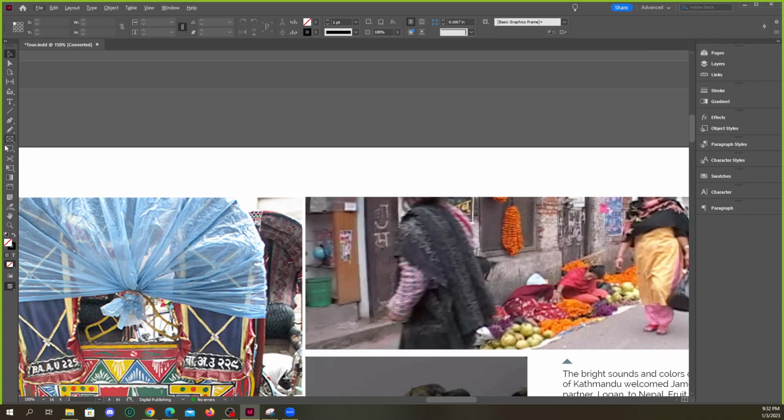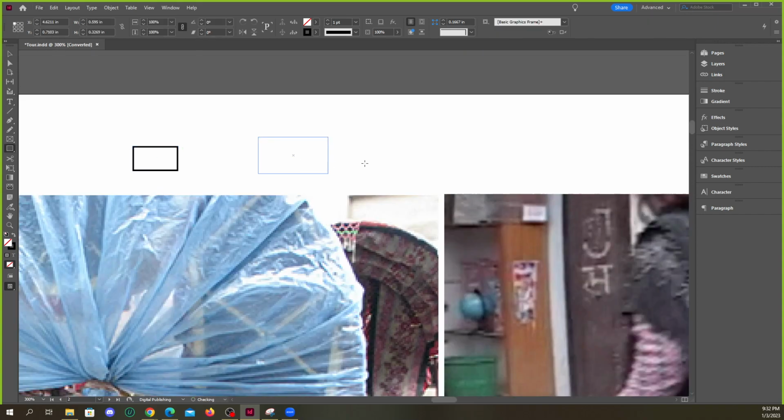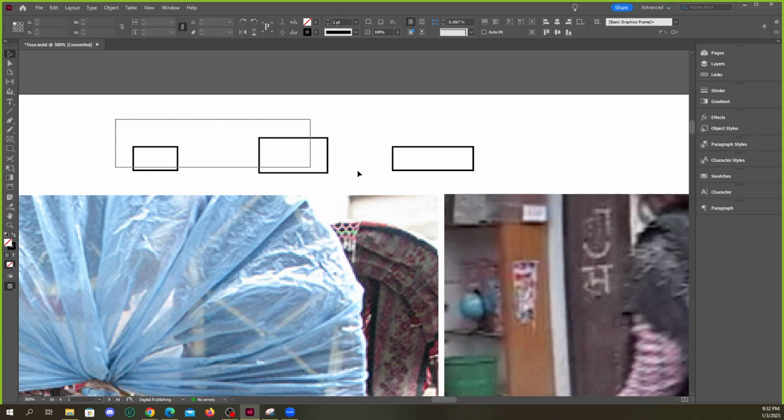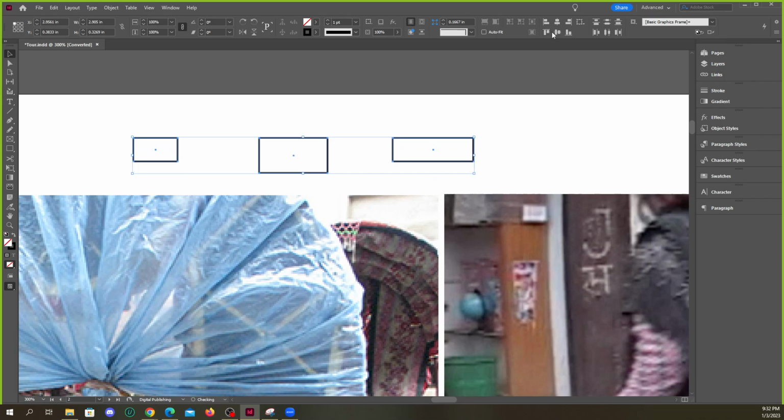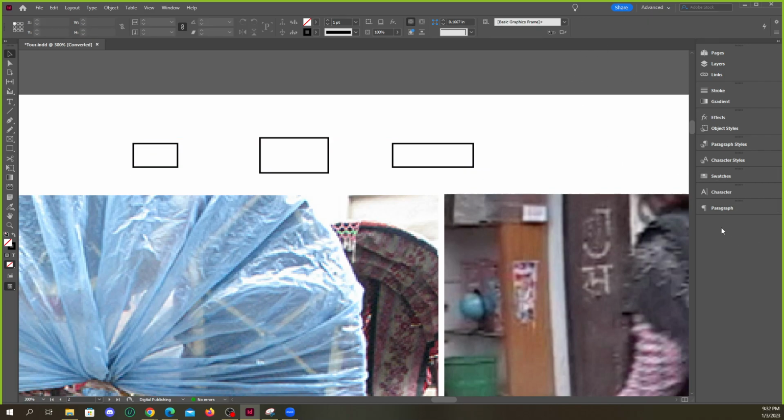For example, align is useful if you have, let's say, 3 boxes and you want them lined up on the top or the bottom or evenly spaced apart. They will show up in the control panel. But if you just want to have these available in your panels, you could add them here as well.